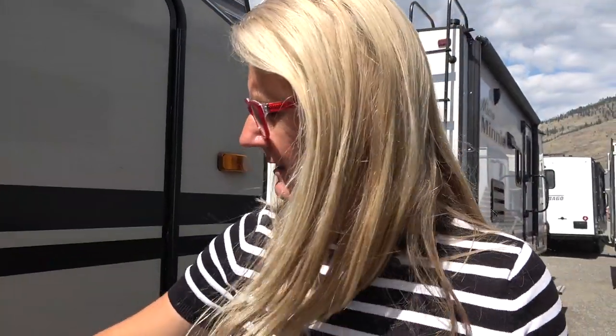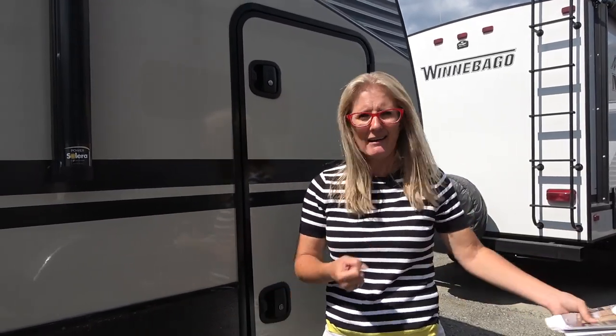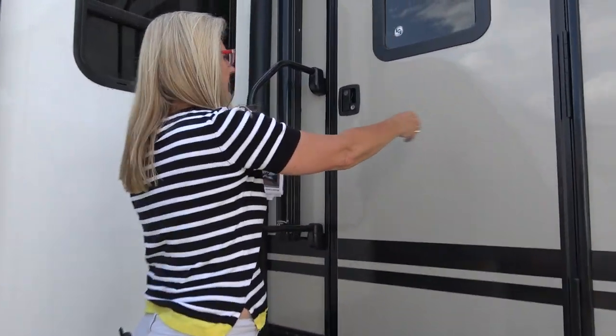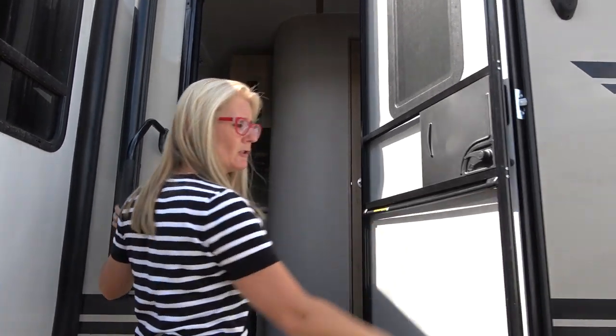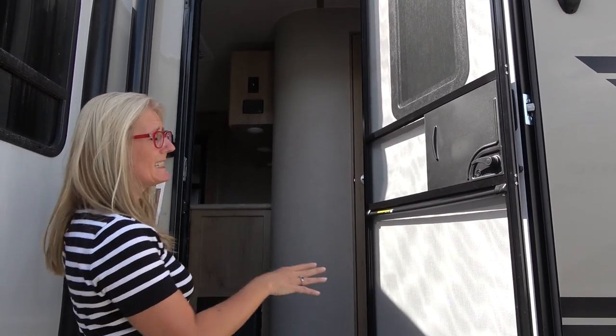These are not the thickest doors. Underneath here is also a propane connection, which I really like — you've got something on your rig to hook your propane for your barbecue or fire pit without having to pack around another container. It's a fairly nice wide door, and I love the friction doors because they're not hooked up to something at the back, they're not flapping around, and they won't slam at you on a windy day.